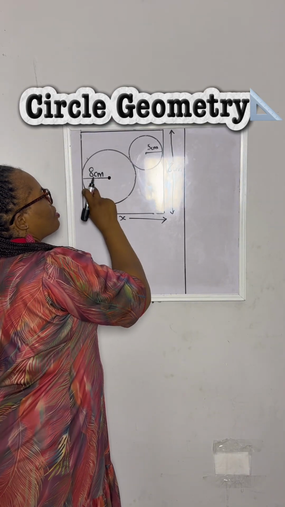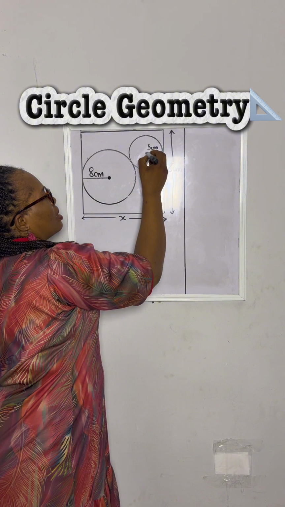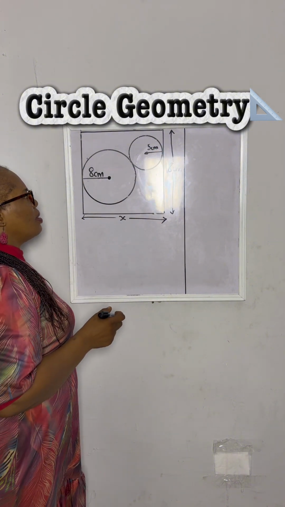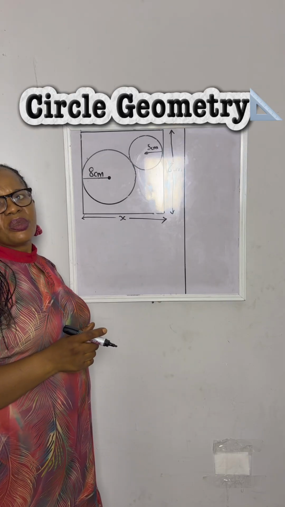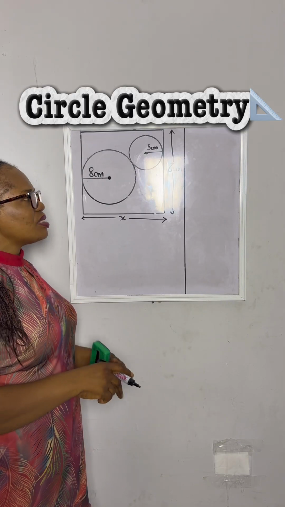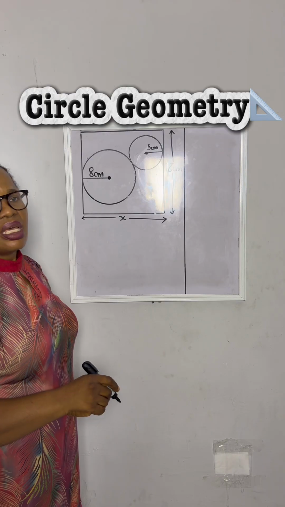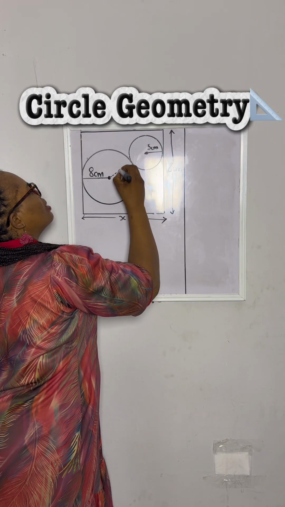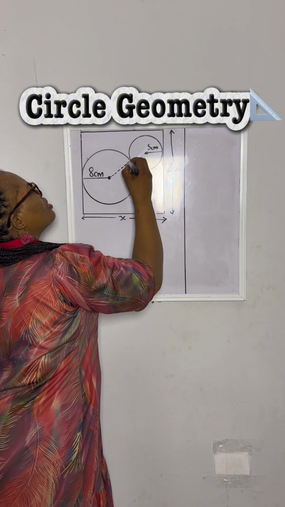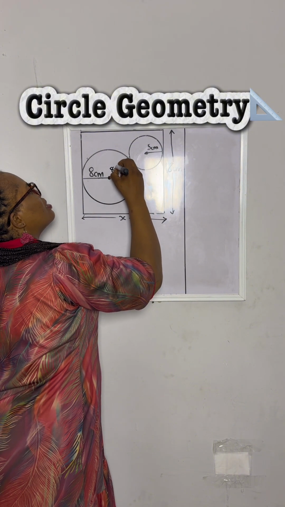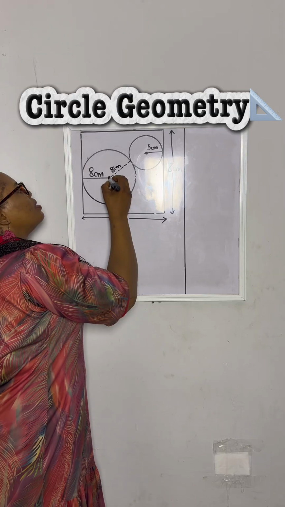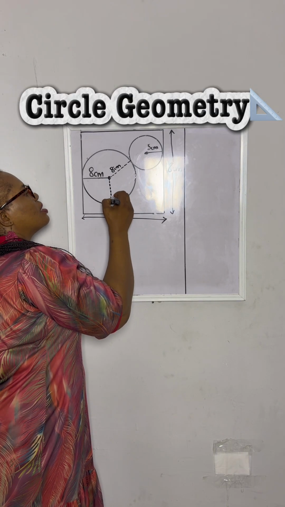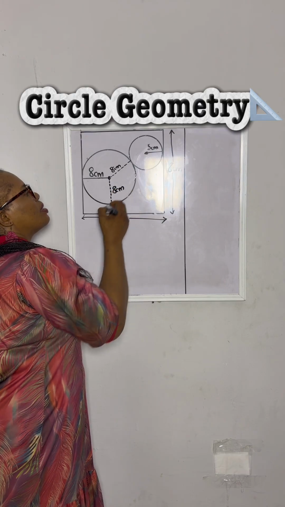We've been given the radius of the bigger circle to be 8 centimeters and the radius of the smaller circle to be 5 centimeters. Okay, that means any line drawn from the center touching any part of the circumference is equally a radius. So if I draw a line from the center to this part of the circumference, I get 8 centimeters. If I do the same thing to this part of the circumference, I get another 8 centimeters.